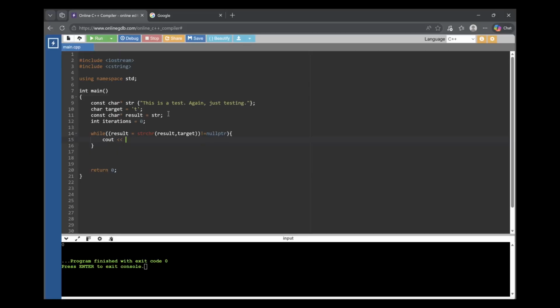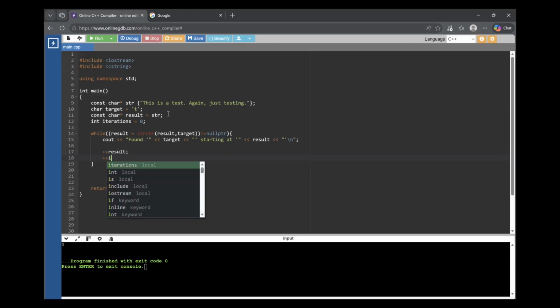And we'll say cout found target starting at results, plus plus results, and plus plus iterations.